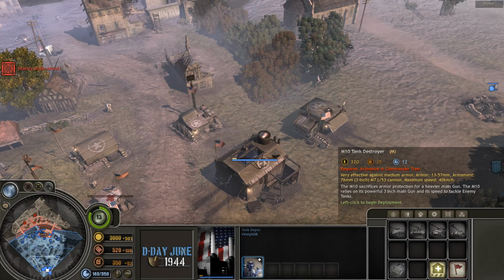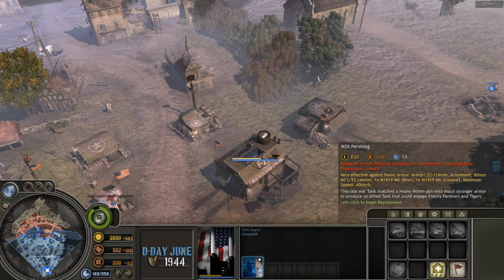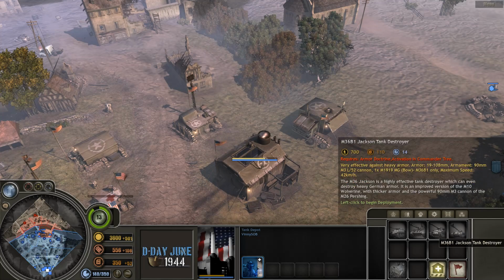And then you have a second page, which is tank destroyers. This one is standard for all of them, the M10. Same with the Hellcat and the Jackson as well. And Jackson needs the Armor Doctrine, and of course your Pershings require Armor Doctrine.